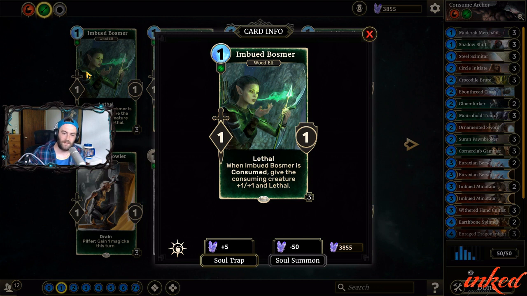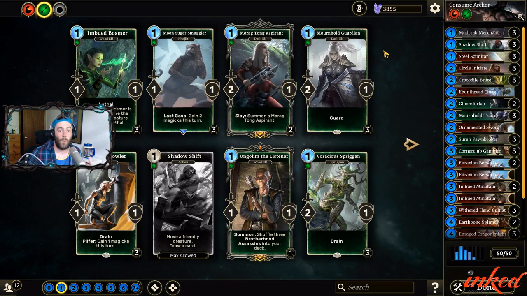It's a very aggressive deck. This is not an aggressively statted creature. The lethal isn't really that useful when you're trying to hit face. So I just don't think the imbued Bosmer is worth running here. You may try it. Let me know if it's really working for you, and I'll consider giving it a go myself. But I think this card is a little bit of a trap, okay? So I just wanted to cover that real fast in case anybody was wondering why it's not in here. It's not an oversight, it's a choice, okay?